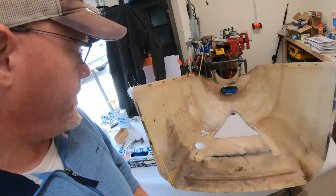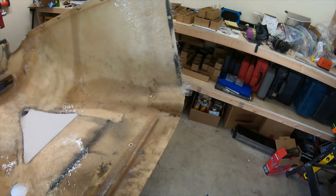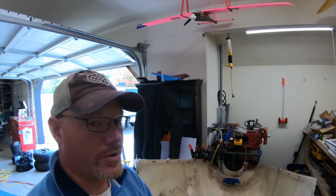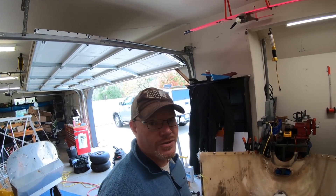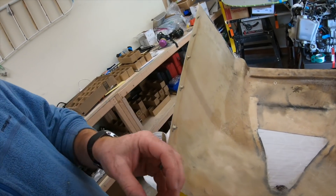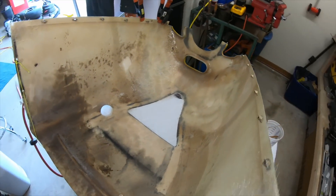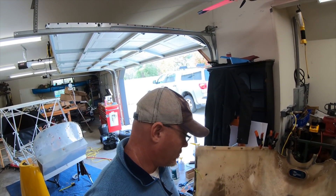Coming along with the fiberglass repair — all the cracks are now repaired from the inside of the cowling, just waiting for the fiberglass to dry. I'm not going to give a full tutorial on fiberglass work since there are tons of those on YouTube already. But I'm using epoxy resin from West Systems and some chop strand. Just peel it apart, get the size you want to go over your cracks, make sure it's good and clean — use acetone to clean it off. You want to grind it first, then clean with acetone, and lay in your chop strand with your epoxy resin.